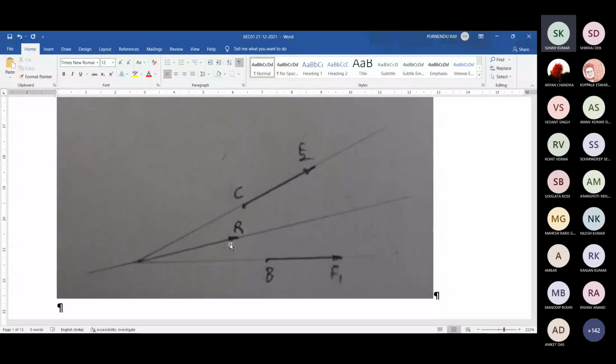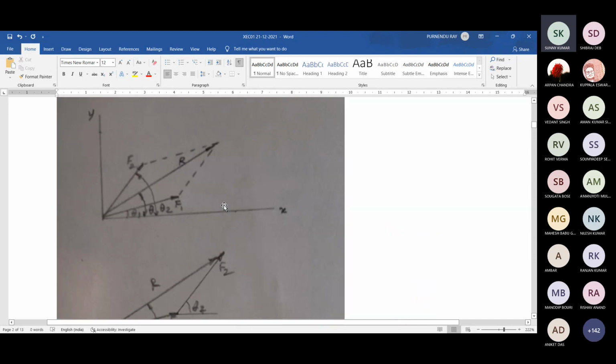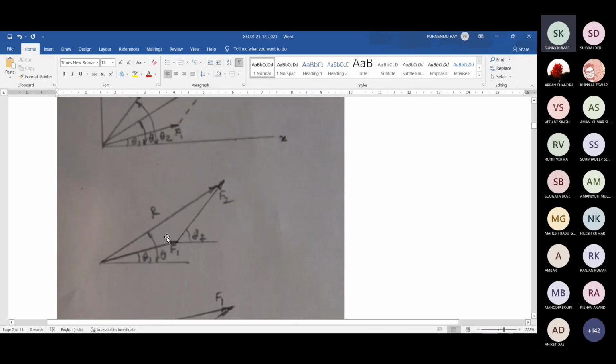After that, the algebraic summation of all forces along the x direction is 0. Separately, the algebraic summation of components of all forces along the y direction is also 0. And now you solve it. Sigma Fxi is equal to 0, sigma Fyi is equal to 0. And as you know, you can solve a maximum of two unknowns from these two independent equations. There may be a combination of any two unknowns. Which are any two unknowns? Either for this triangle, either two sides, or two angles, or one side and one angle.